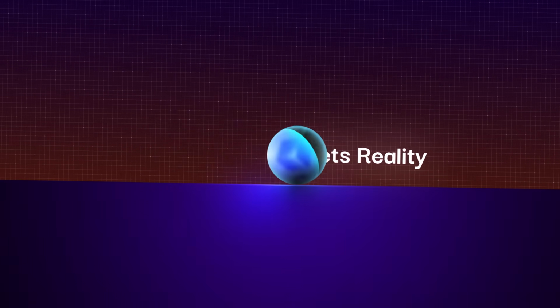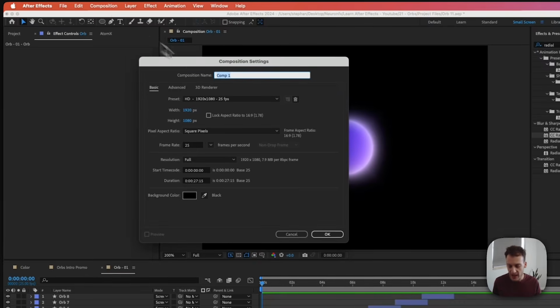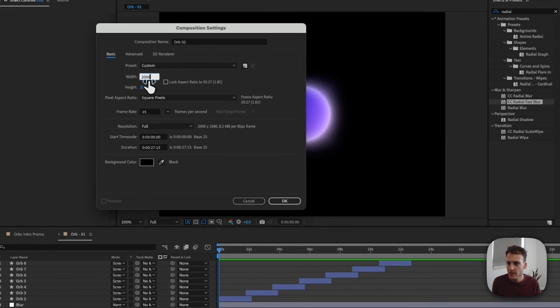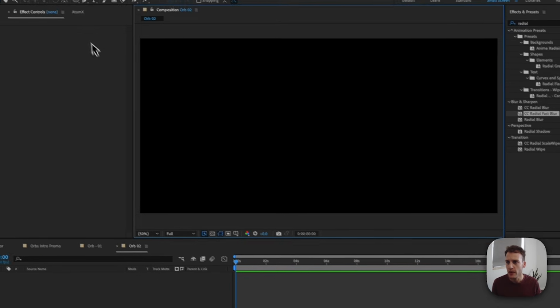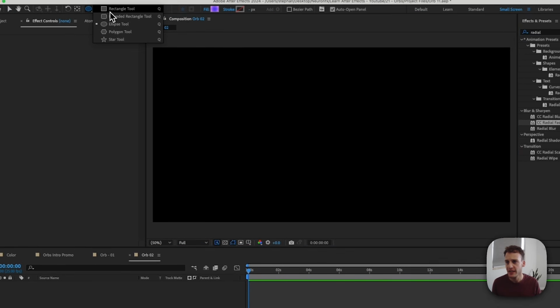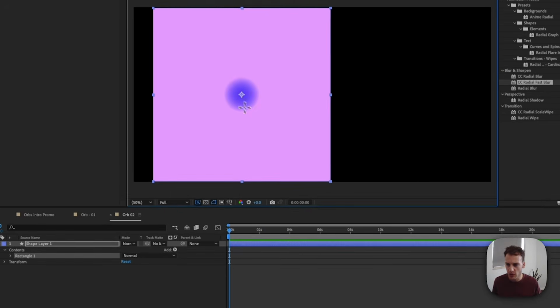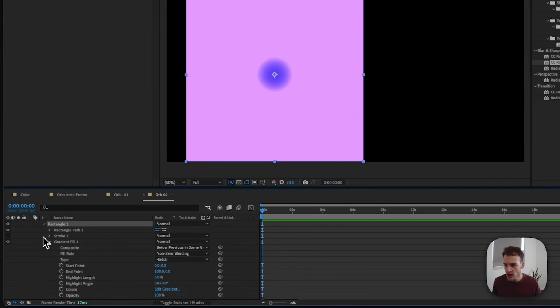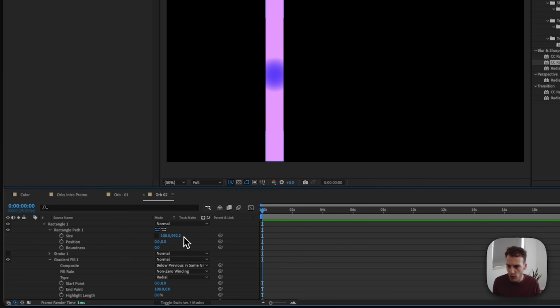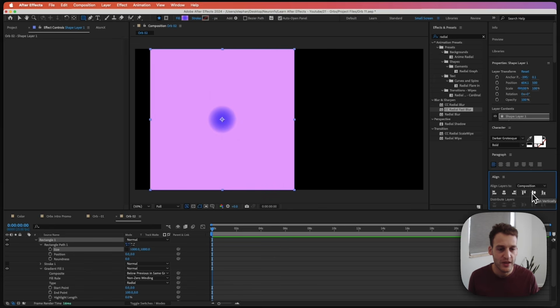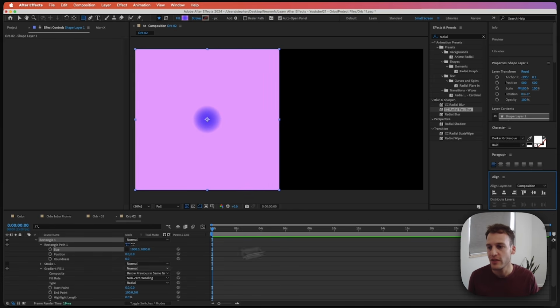For the second orb, we're going to start by creating a new composition, and we're going to name this Orb 2. We're going to give it a width of 2000 and a height of 1000. And now we're going to go over the rectangle tool, and we're going to draw a quick rectangle. So somewhere around that. Don't worry about the precise size, we're going to control it from here. So let's go to rectangle path, and I would like that to be 1000 by 1000. Now I'm simply going to align that to the center vertically, and then align it left right over there.